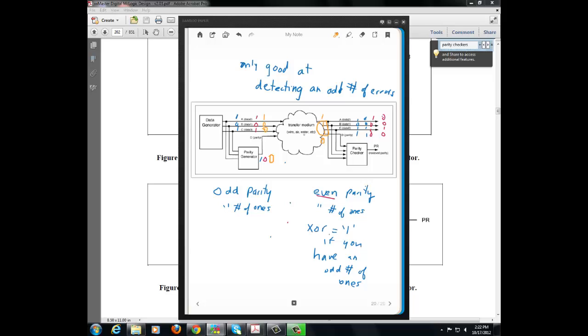Now, you might think, well then what good is this as an error checking scheme? Well, the majority of errors in a communication system typically are only 1-bit errors. So by having this very simple scheme, you can do a decent amount of error checking by only adding 1 bit to the data you're sending, which is pretty good because if you wanted to do something more complicated, you might need to send extra bits for extra error checking, which adds a lot of overhead to the data you're sending. So even though parity can't cover all cases, it's pretty good at doing some sort of simple rudimentary error checking.